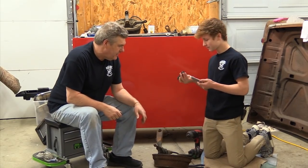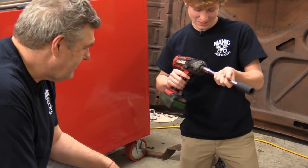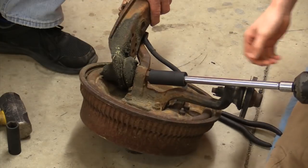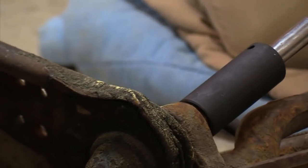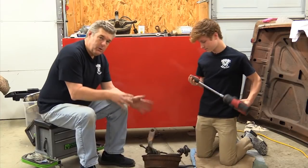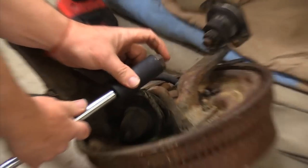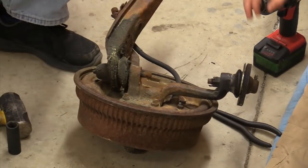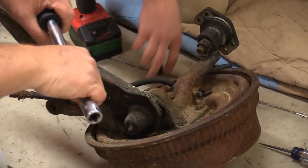I don't necessarily recommend doing this normally. And believe me when I say this is the first time he's ever put a wrench on a car — I'm not lying. Go the other way. There you go — it's off! Well, I don't really recommend doing what we just did with the actual nut. You can see the nut is actually angled over and it's chucking around the outside perimeter of it. Sometimes you have to do that to get them to come off. What you really want to do is get a seven-eighths inch combination wrench and put it on here. We got that off now.